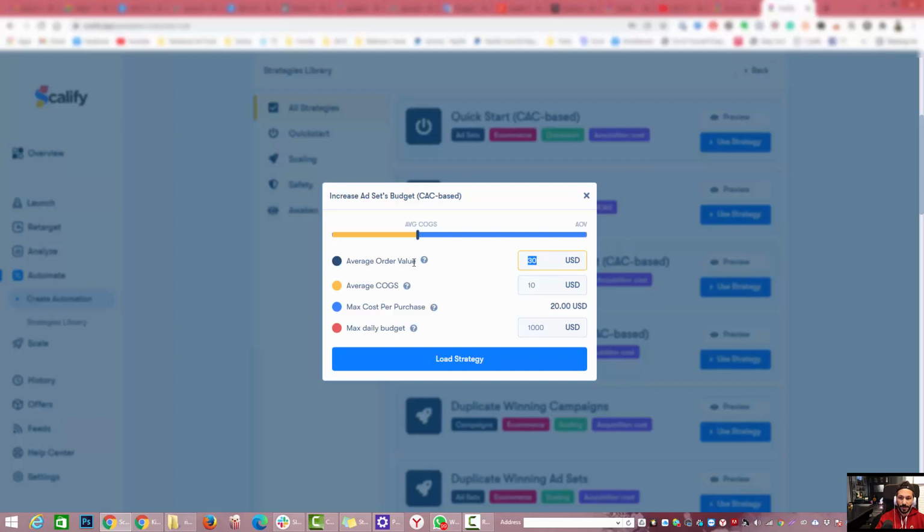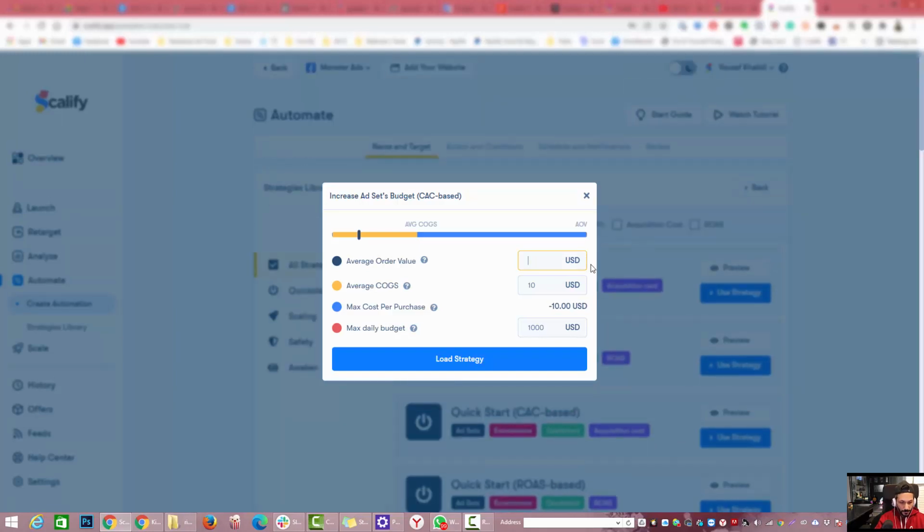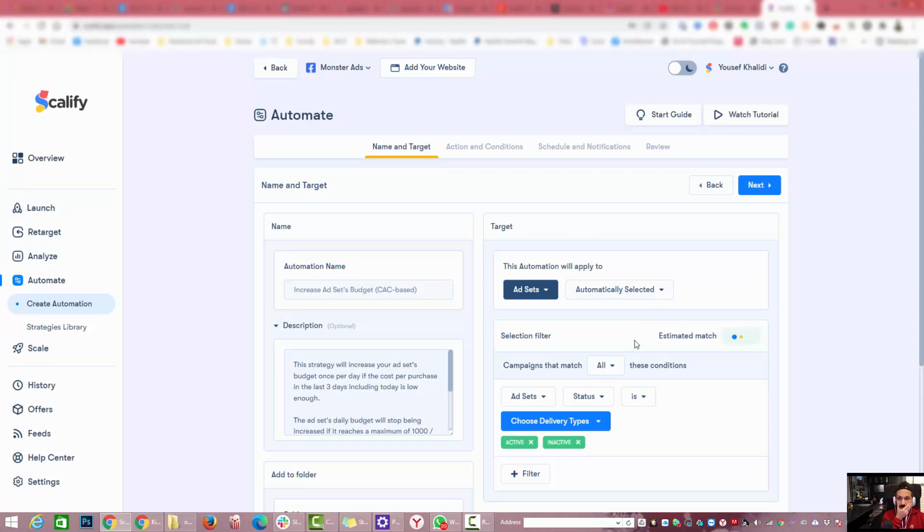So your average order value, let's say we're setting it for 49.99, and the average cost is about $15, so we buy it. So our margin is about $34. Okay, so let's load this strategy and see what we can do here. So this automation will apply to ad sets automatically selected. So you can also manually select the ad sets that you want to apply this automation on.